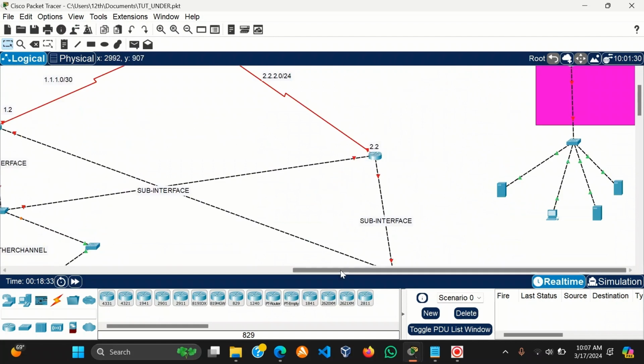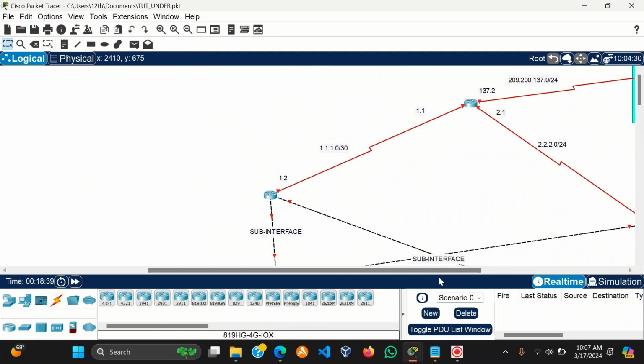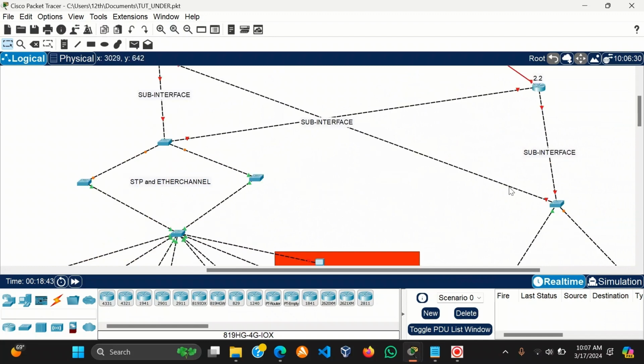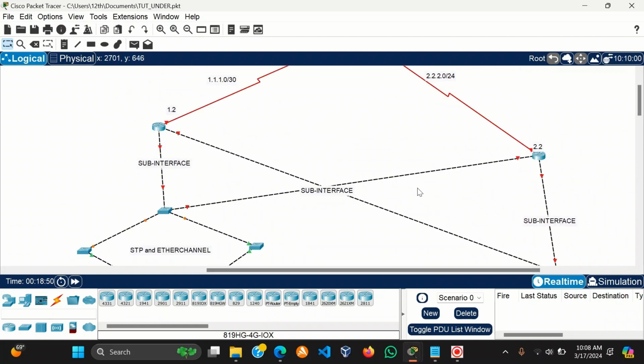So let's start configuration. The configuration is going to start from this router. This router and this router are redundant routers for these two networks.